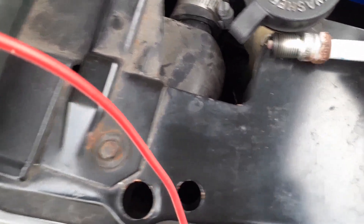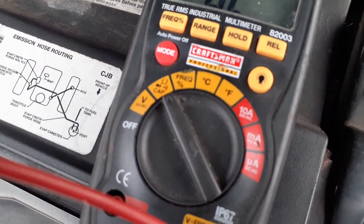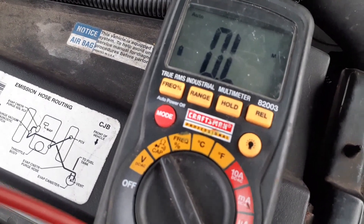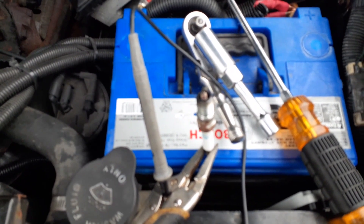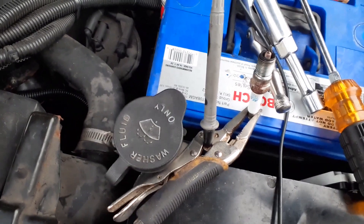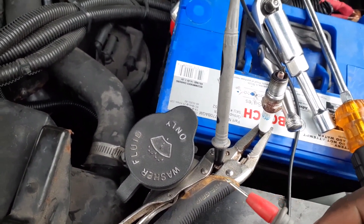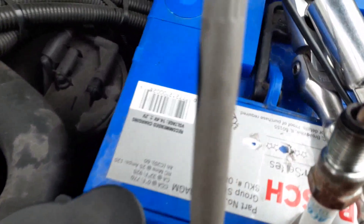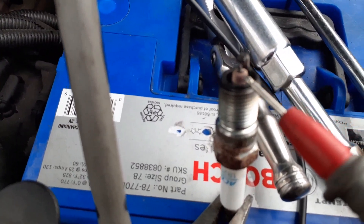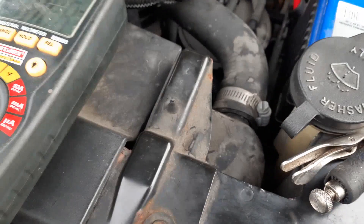Here's the spark plug I just took out. I'm going to try to get a reading on the meter for you guys. I set up needle nose vice grips on one end of the spark plug and put the negative lead on the back side of it. You want to test the pointy tip right at the end.